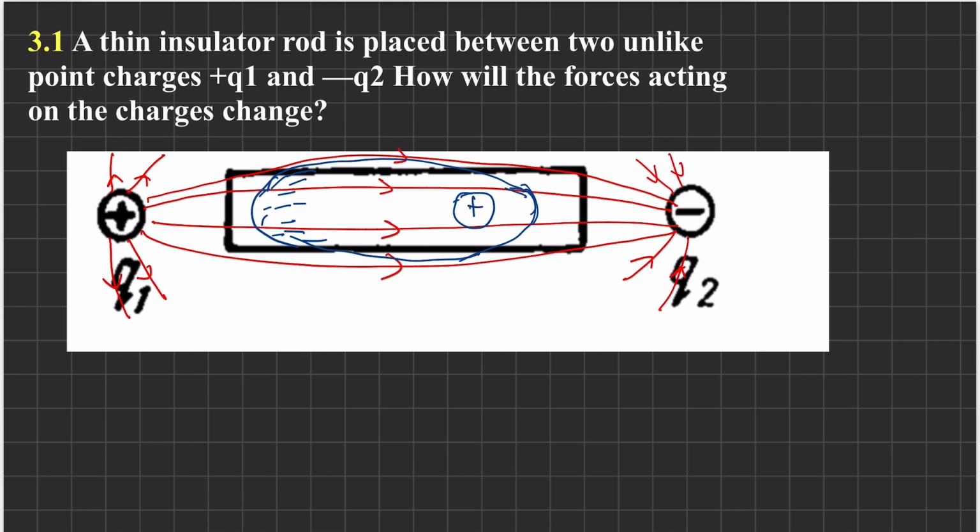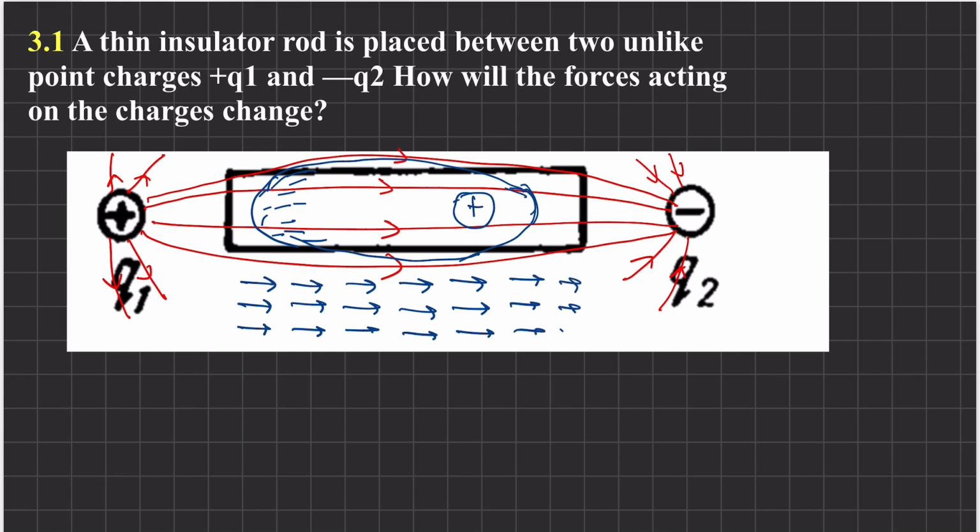Okay, so what we can say here is that this kind of polarization would be happening due to this electric field. So guys, if you see this part closely, this is almost like a neutral portion, because here the positive charge is getting neutralized by the negative charge, and something like this kind of spacing is there.